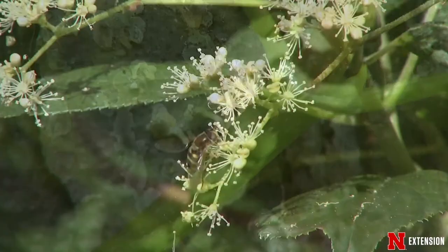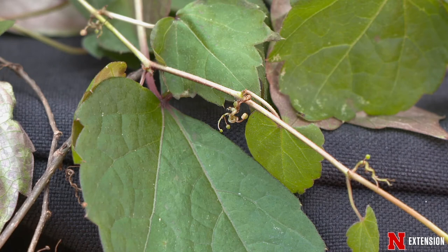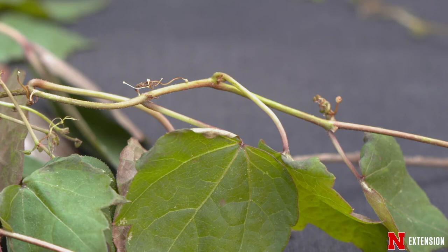And then we have the ones that actually cling with, they look like little frog feet, little tiny pads that attach. Boston ivy is an example of that. Again, they're going to go up and climb on any structure that allows them to attach, so they can go a lot higher. They can also be very, very difficult to get off if you decide they're going in the wrong direction. So again, you start with, what do you want that vine to do?